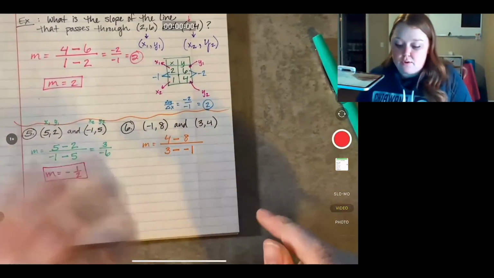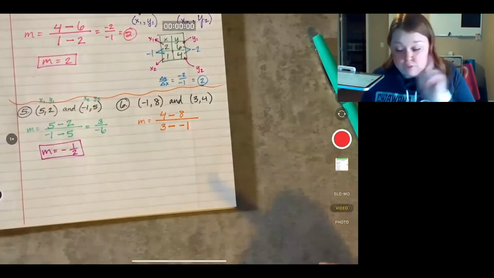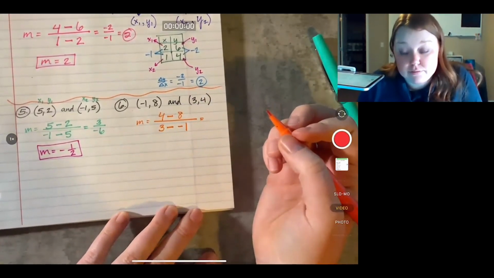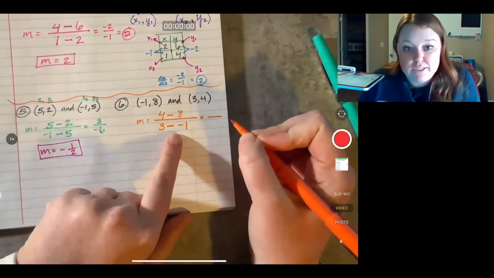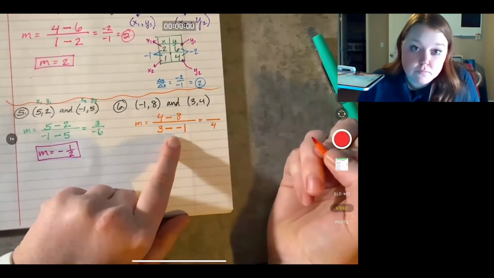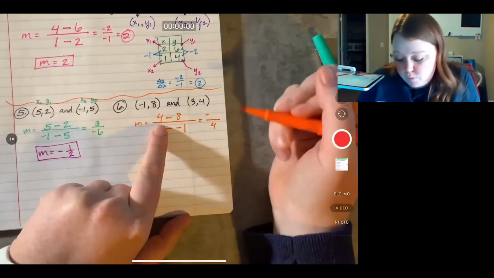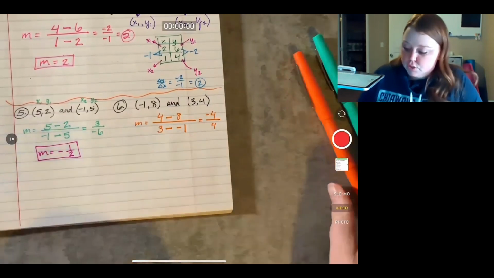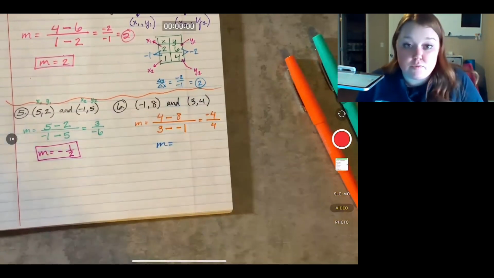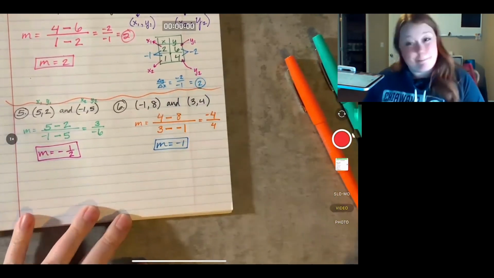Okay. So notice how in the formula you have to subtract, right? But if you're subtracting a negative, be super careful. Subtracting a negative is like adding a positive. So 3 minus -1 is the same thing as 3 plus 1. 3 plus 1 is 4. Use a calculator if you need to. On the top, 4 minus 8, that's going to get in the negatives, right? 4 minus 8 is -4. So you have -4 divided by 4. Obviously, you need to simplify. -4 divided by +4 is -1. Okay.